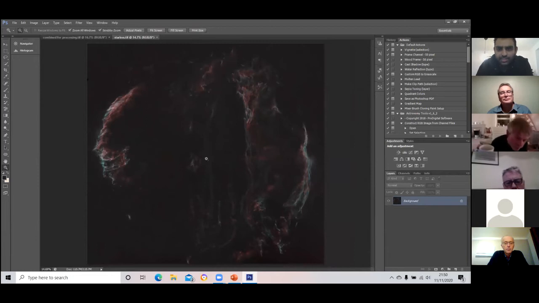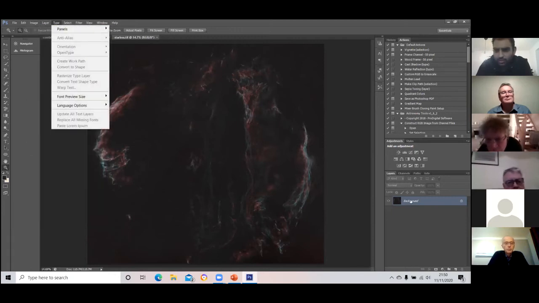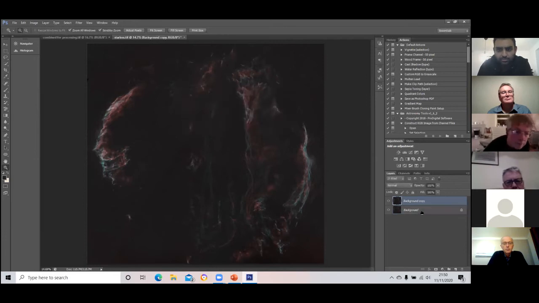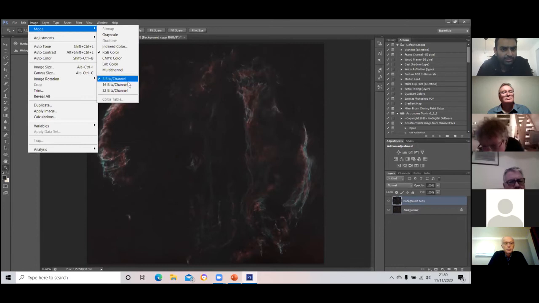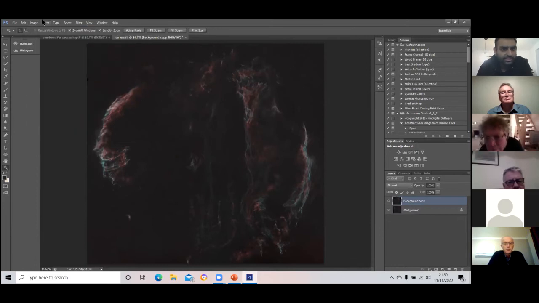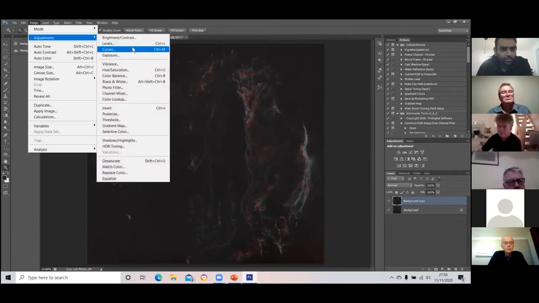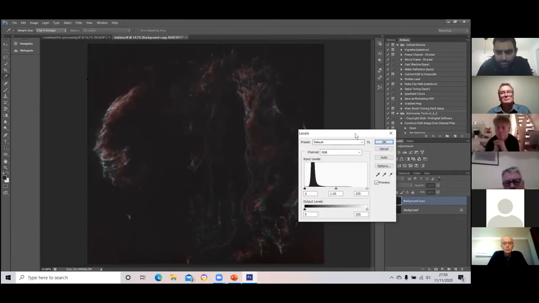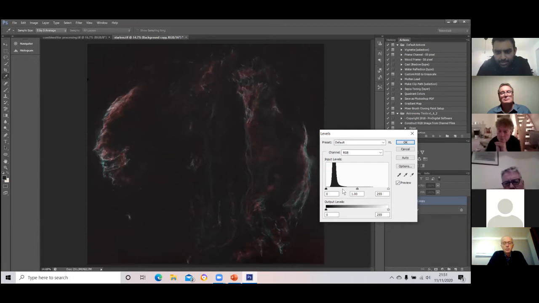So the first thing to do is to process your starless image however you want. So you can ignore what the background sky looks like. You just need to focus on what the deep sky object looks like. So let's copy this layer. So I'm assuming some knowledge of Photoshop here. The first thing that we want to do is just check that we're in 16 bits. So we're in 16 bits, and we want to do a levels adjustment. So remember your histogram here, this is again basic stuff that I think most of you will know, represents where the pixels are found.